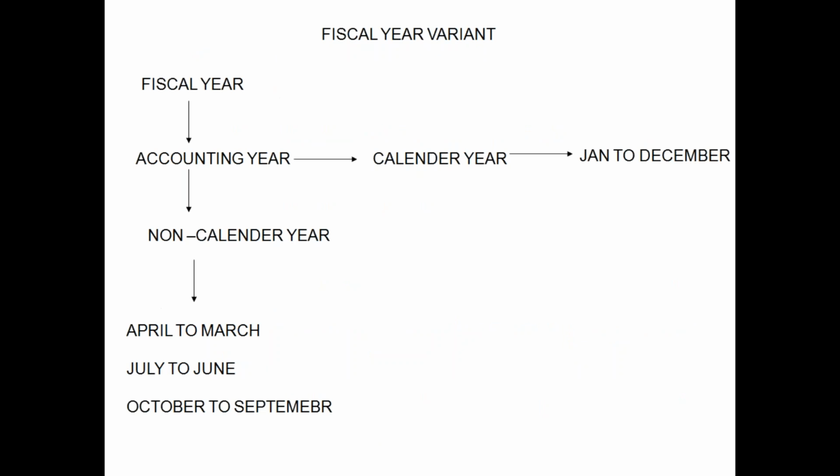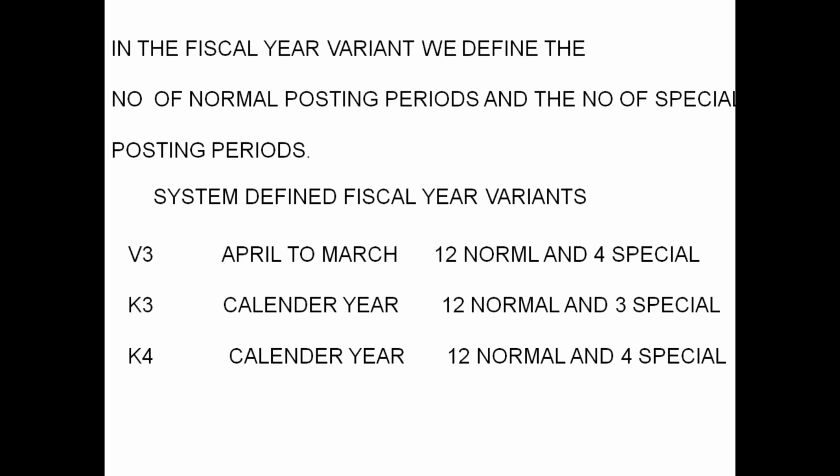The months can start from July to June, October to September, or it can be from any month. But these months have to be 12 months, and it can start from any month, whether it is April, July or October. So accordingly here it is saying that you will find the combination. Let's suppose we have the calendar year and non-calendar year. Now in this non-calendar year we have April to March. We have taken three variants in this example, but in this system you will find multiple fiscal year variants.